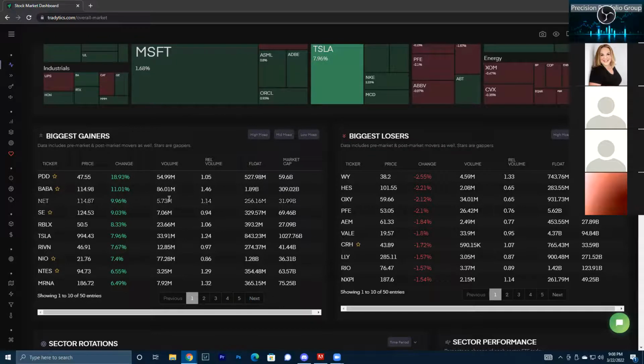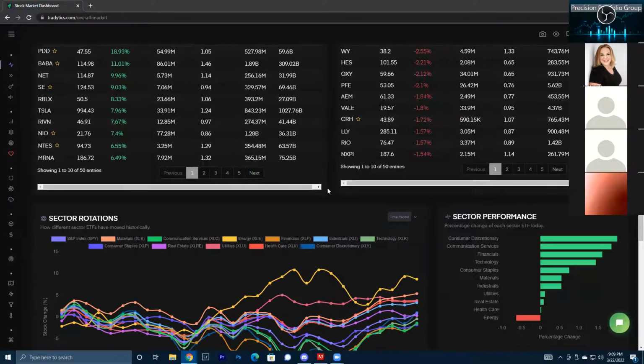Yes, Eastern time. So this is at 9:30 Eastern. Thank you. And these are the biggest losers. These are intraday, pre-market, and post-market movers. They may gap up pre-market, and you can look at this and see what percentage change they've gapped up from the previous day. And you can make a decision, see if you want to go in or not on calls or puts with this particular database right here.